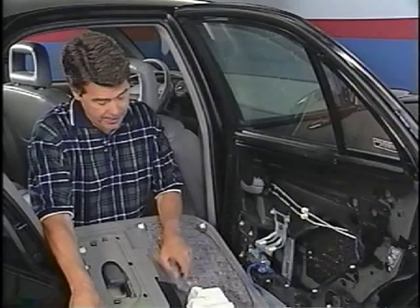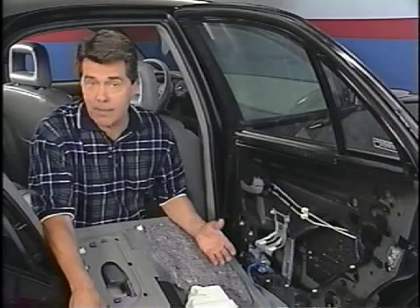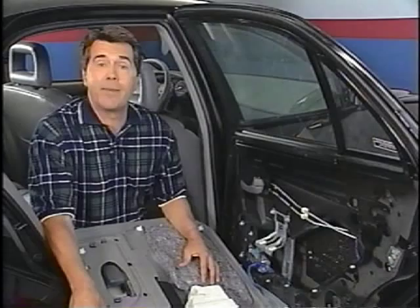So this condition was addressed by the pad supplier adding an additional piece of material to the door pad, so it's thicker and provides more dampening for the motor. You can simulate this repair by adding a piece of foam or similar material to the door pad to cushion the motor. Now, let's look at some interior conditions that Pat described to us.